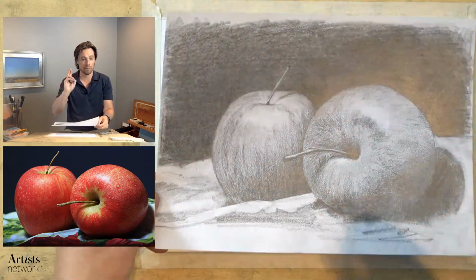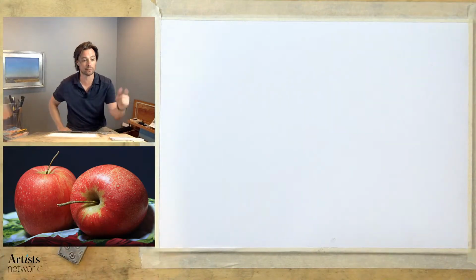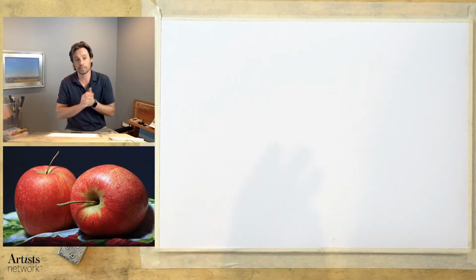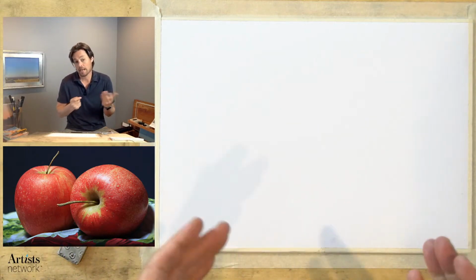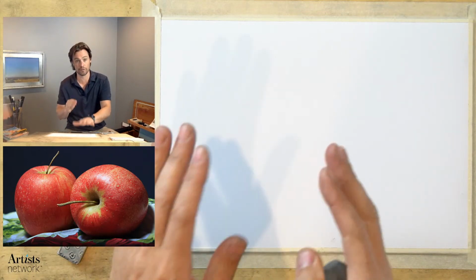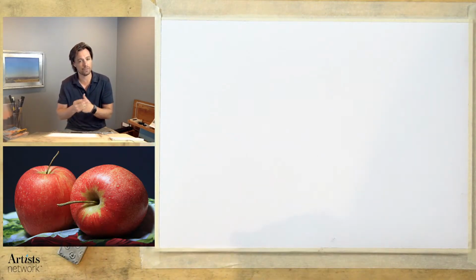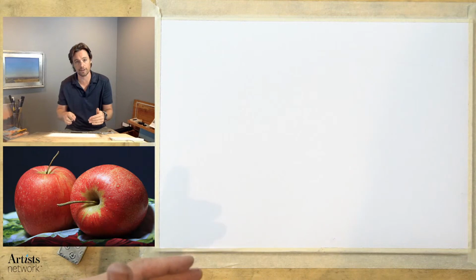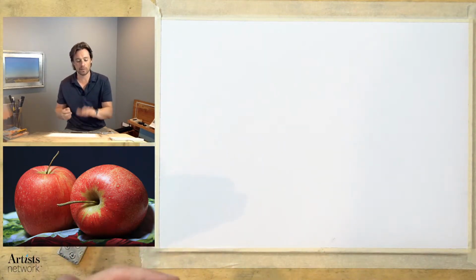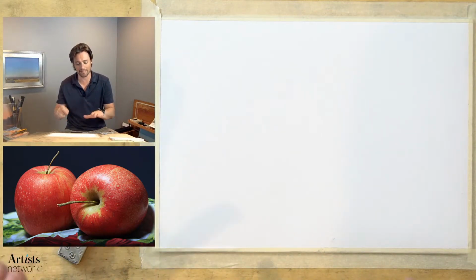Before I get too much farther along, I want to answer a few of the questions I saw. Adela, you had asked a question earlier about working with graphite on top of vine charcoal, and I would say give it a shot. In general, graphite and charcoal don't mix all that well. If you lay down a layer of graphite, it makes it hard for the charcoal to stick on top of that. Working the other way around may not be quite an issue, and vine charcoal is so soft that it might be all right. But what you might experience is that the hardness of the graphite could end up scraping away the vine charcoal. And what I'd like to demonstrate here is applying the thinking of when I use vine charcoal to graphite as well.